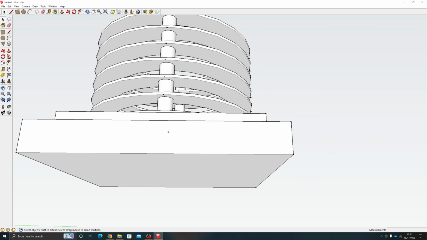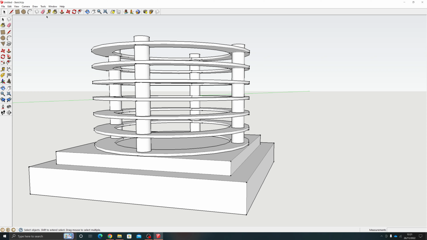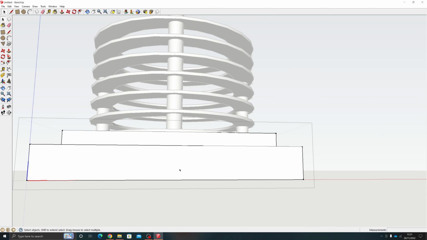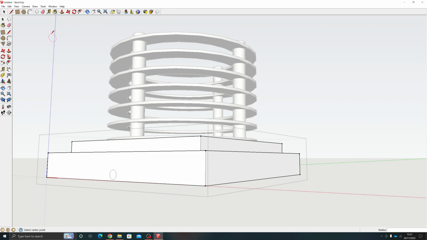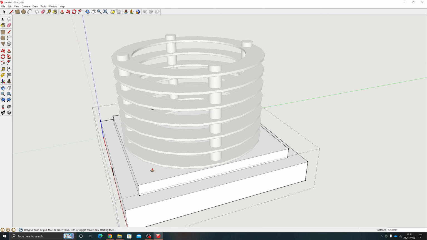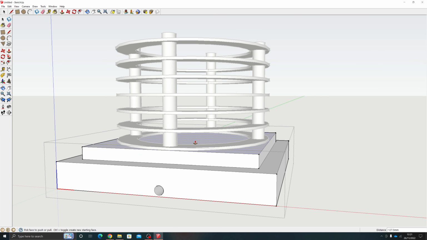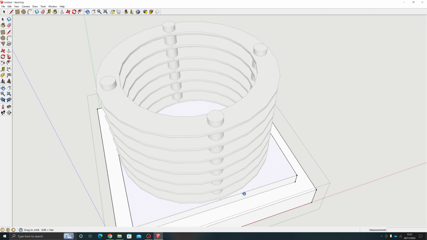You could always cut through to show, perhaps you would drill a hole through the base here. So I could now edit this, and I might add a circle here, which perhaps I've decided I'm going to drill through. I might have that go through, and then I might drill a hole in the base here, so I could line them up with each other.